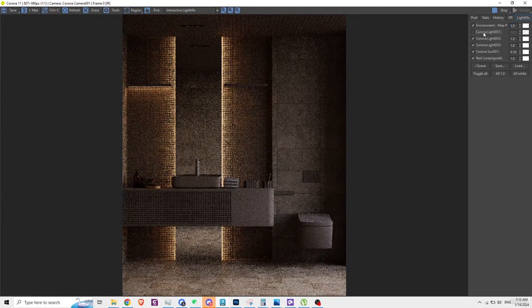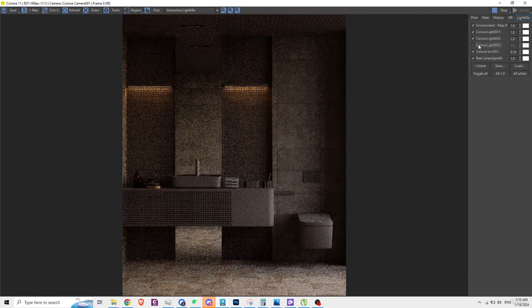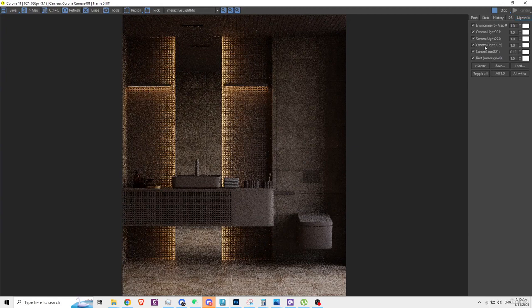And other lights you can turn on, turn off, and reduce or increase the intensity. So for example, the backlight seems too strong here. I can reduce it to 0.5, and this light seems okay to me. And the ceiling light, I believe this rest is the ceiling light. We can increase it, like say 20, let's say 30, let's say 250. So you will see a significant increase, but 1 seems okay to me.